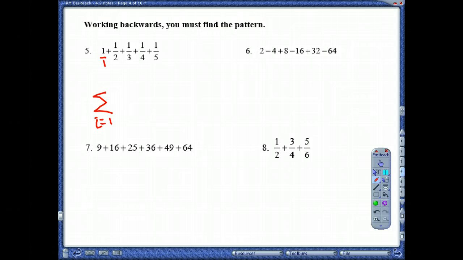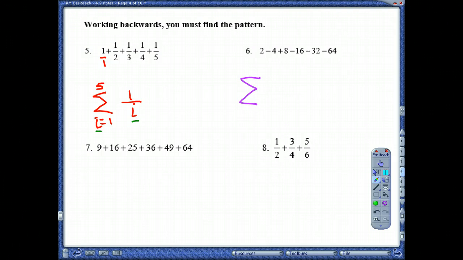All right, so I can see the top is all ones, and I can see the bottom, it starts with 1, 2, 3, 4, 5. It goes up by 1, so that tells me this is going up to 5. This has got to be I. Whatever variable you have in the pattern position, that's what you also have to have in the counter. So always make sure these match, or it's not going to go anywhere. Okay, now number 6, we have something that is alternating. If it alternates, that means it has to have a negative being taken to a power.